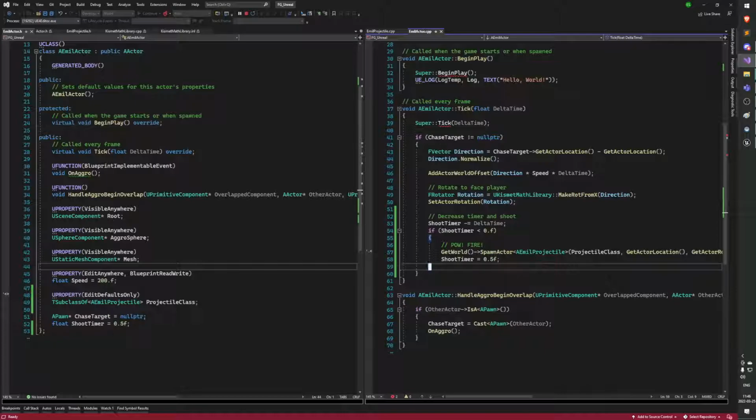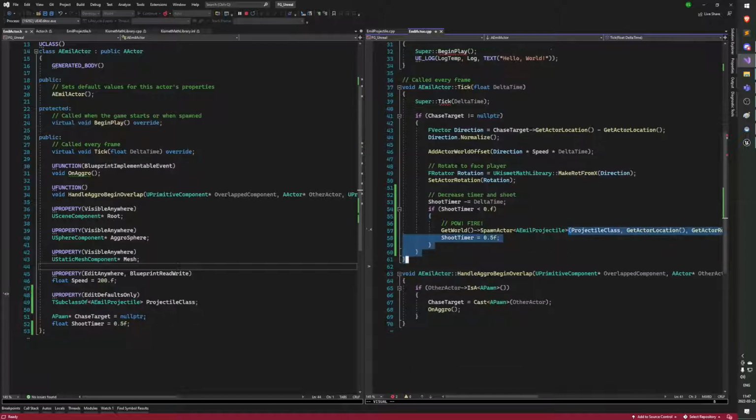The AML projectile, the one in the angle brackets, you need this one. I think the generic version that doesn't use a template, you need to provide pointers to location and rotation. I don't know why. I think it's because they're optional.